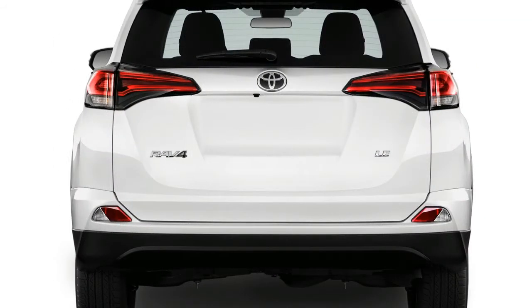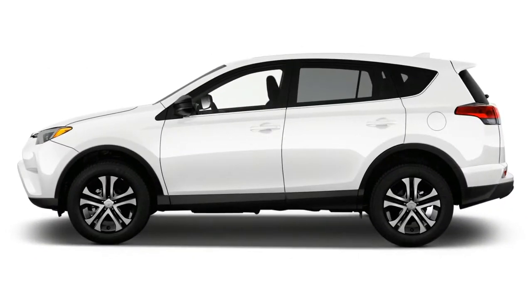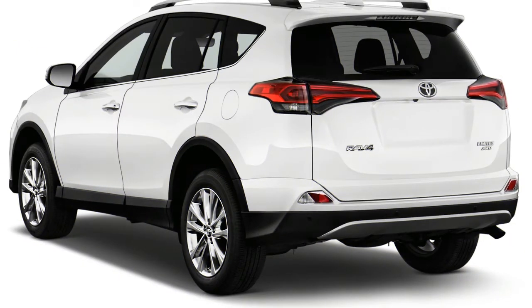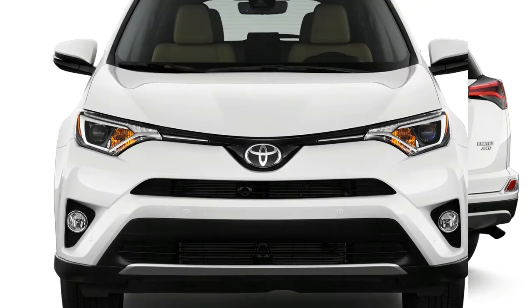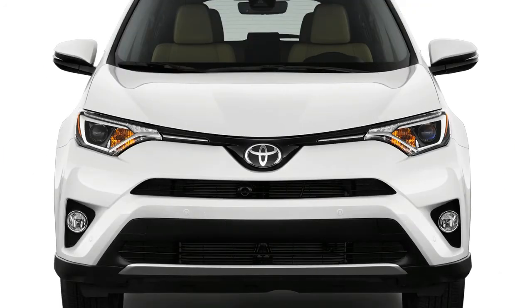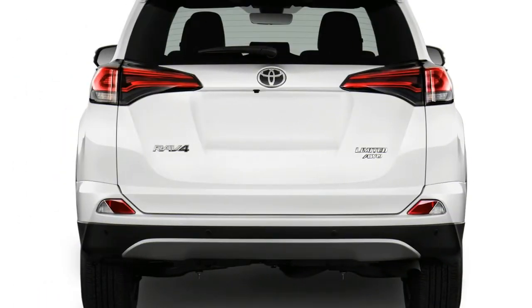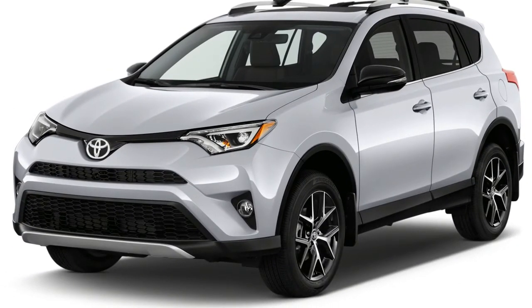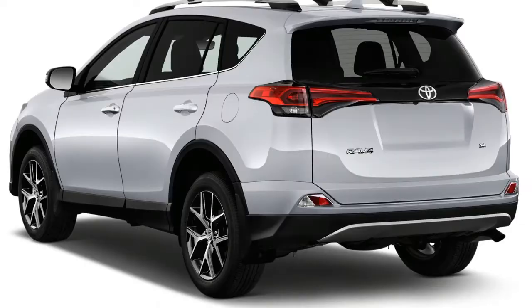With 6.5 inches of ground clearance, the new RAV4 Adventure is not meant for heavy-duty off-road use like some competitors. All versions of the RAV4 ride well, especially LE and XLE models with their 17-inch alloy wheels. The RAV4 SE boasts a slightly stiffer suspension than other models, but it's hardly punishing. The RAV4's three-spoke, thick-rimmed steering wheel hints at handling tenacity, but no model is especially entertaining. The RAV4's steering is light on center and delivers little road feel to the driver.